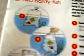Okay, so what you should have done is firstly you should have turned your aquarium light off. The fish can be stressed, so it's very important to turn your aquarium light off. Secondly, you should float the bag in the aquarium for 20 minutes to make sure that the temperatures are the same in the bag and the aquarium.